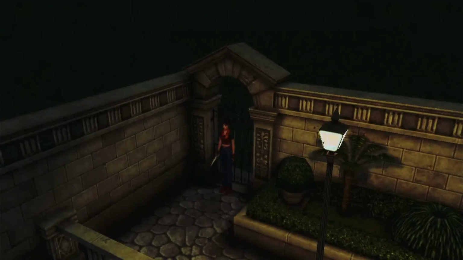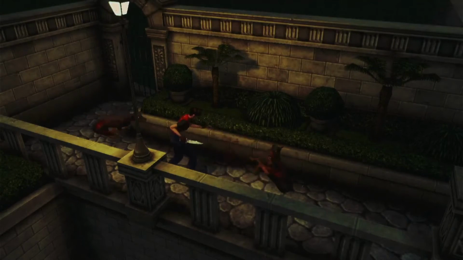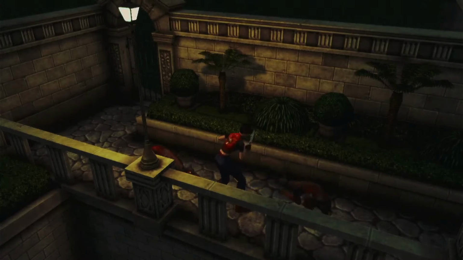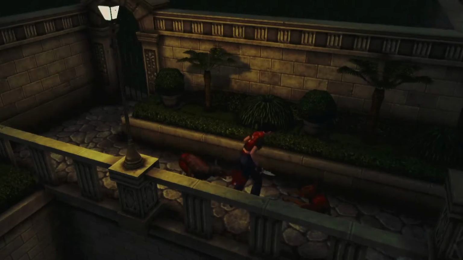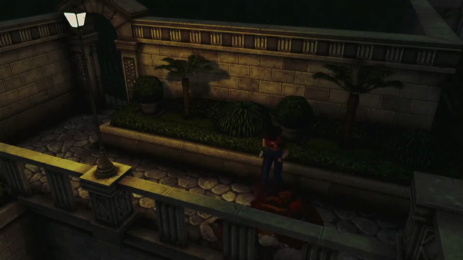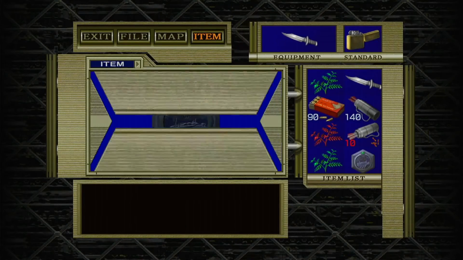I still have to press a button to go up the stairs. Why not have the Resident Evil 3 treatment where you don't have to do that? Oh, dogs! Oh, he went through me. Oh, I'm still fine, okay. What the fuck? Oh my god, he's dodging. I'm dodging that dog. Okay. Take that dog! Oh, there's something there as well. And there's more dogs.